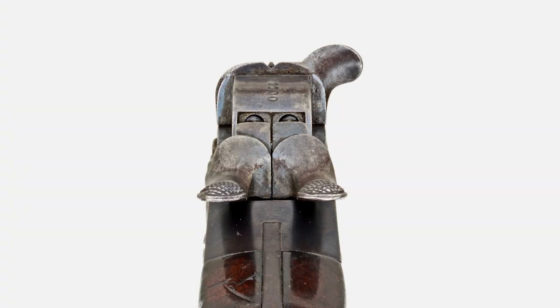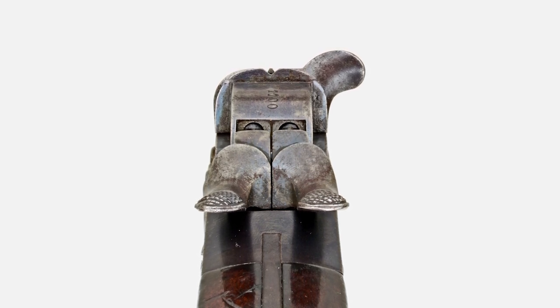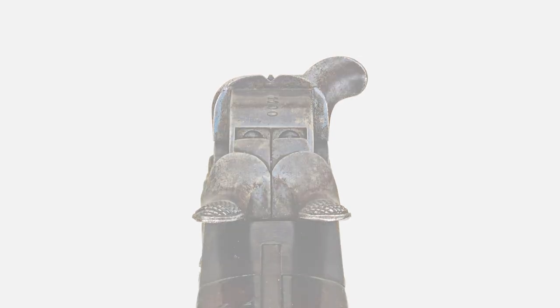As for the sights themselves, it's got the V-notch here in the actual trough between the barrels. Yeah, trough. It's a nice trough right there on the breech, which is kind of cool. And the front sight, unfortunately, is kind of just a blob. So I just went on the basis of the top of the blob. I lined it up with the bottom of the V-notch back here, which is a nice, deep, wide-set V-notch. I kind of like that.